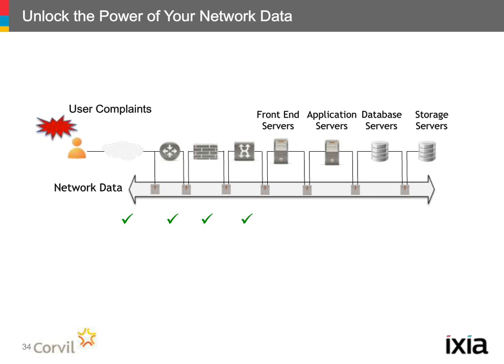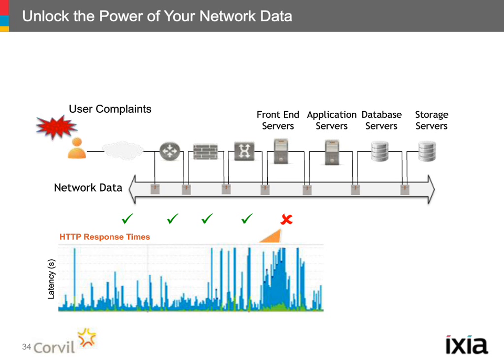And what happened in this case is they quickly, by instrumenting close to their front-end servers and measuring things like HTTP response times, by looking at all the HTTP requests and responses in the payload of the network data, saw some outliers earlier during the day, but then a dense period where all response times went to seconds for a couple of hours late in the day.